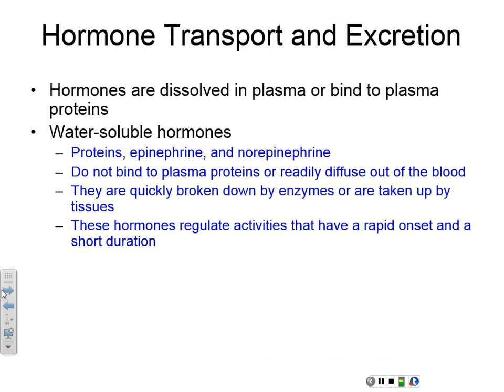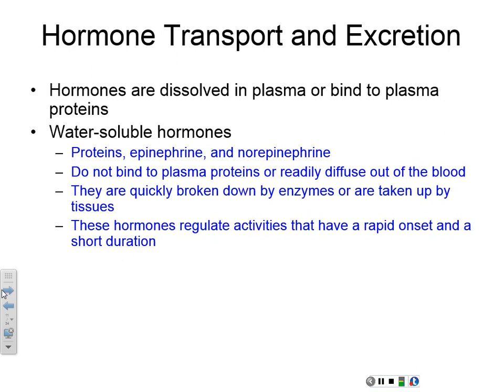Okay, so of course, transport and secretion, excretion. The transport, of course, occurs in the blood. All right, and if it's a protein hormone, it's going to like the water environment because blood is mostly water, right? Plasma is all water, so it just travels in the blood. Okay, we get a problem when we have a lipid hormone or steroid hormone. Steroid hormones are lipids, so they're not soluble in water. So those ones are the ones that are bound to a protein. Okay, so the steroid hormone or those lipid hormones are bound to a protein that makes it soluble in the blood, so that it can kind of mix with the water environment in the blood. All right.